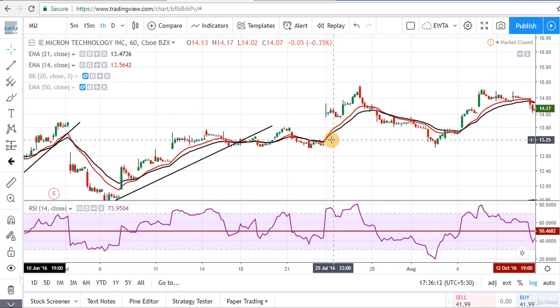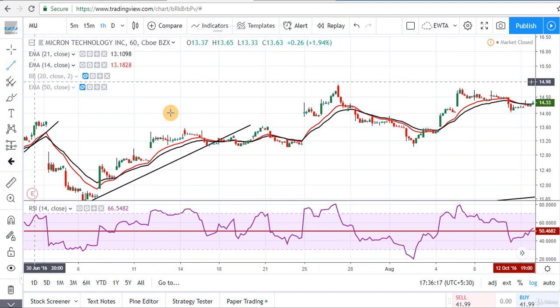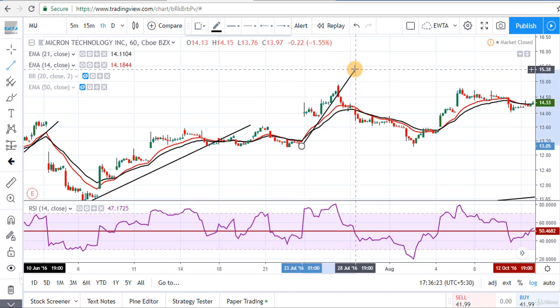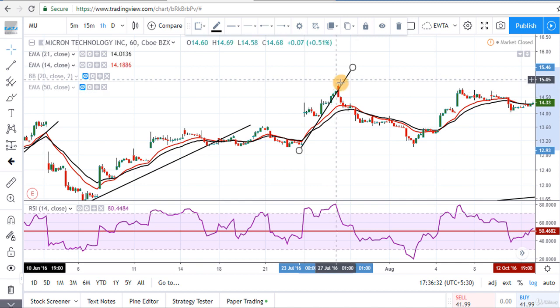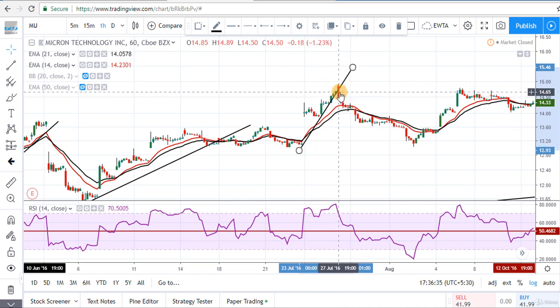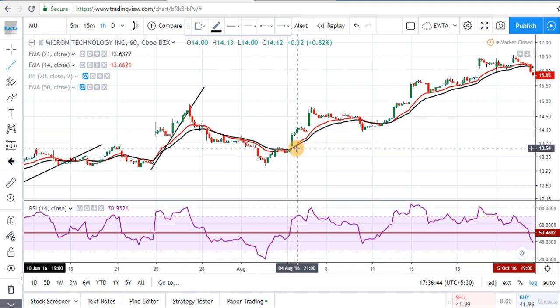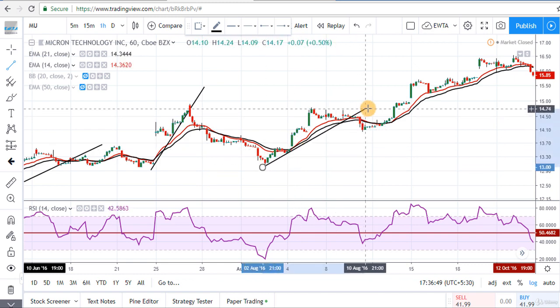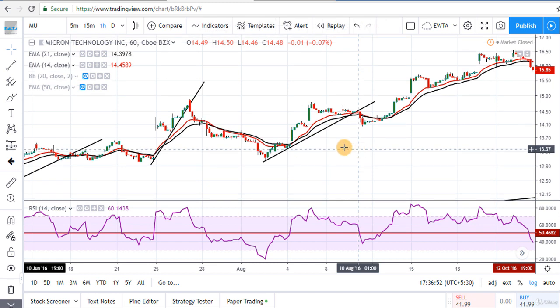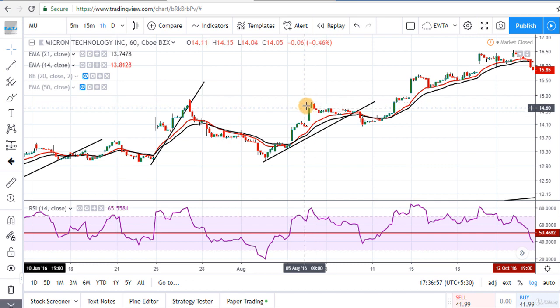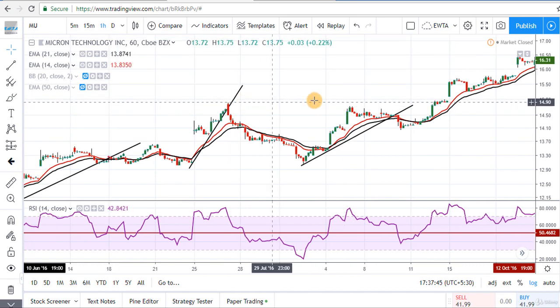Again here at this candle we are getting a buying signal. This was a gap up opening, so we will draw a trend line for this up move, and this is the trend line. Now this candle is crossing down the trend line, so we will exit here. Similarly, we can buy call option at this candle because at this candle we are getting a buying signal. We will draw a trend line for this up move, and see here prices are very far from the trend line, so we can exit here because this is a resistance level.